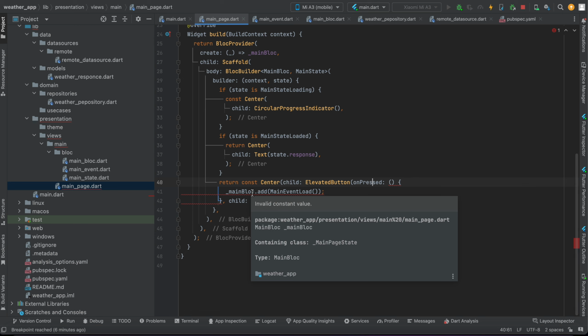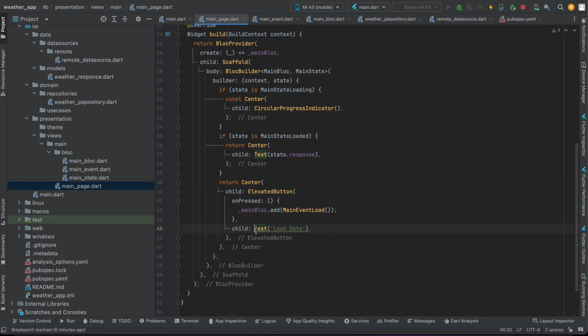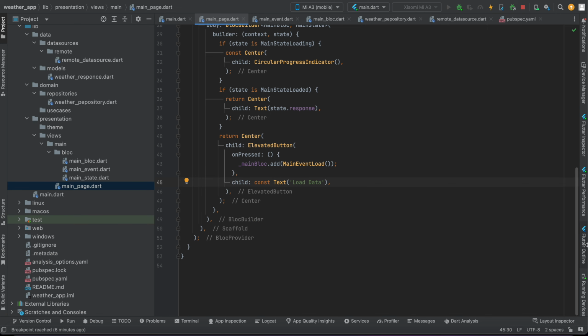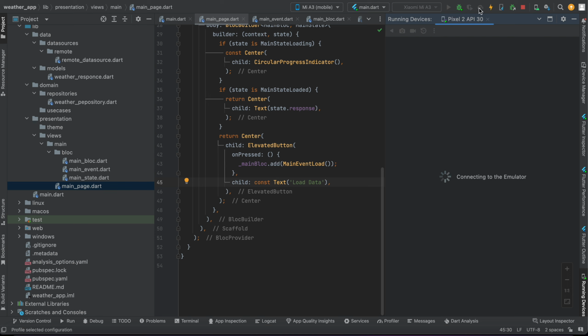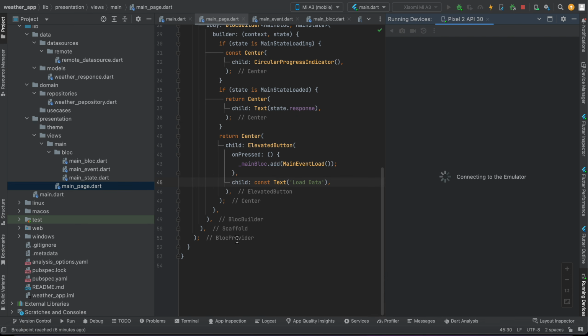Main bloc. Constant value. Okay, no problem. And we can provide const here. And after this, on devices, we can add hot reload and check it.